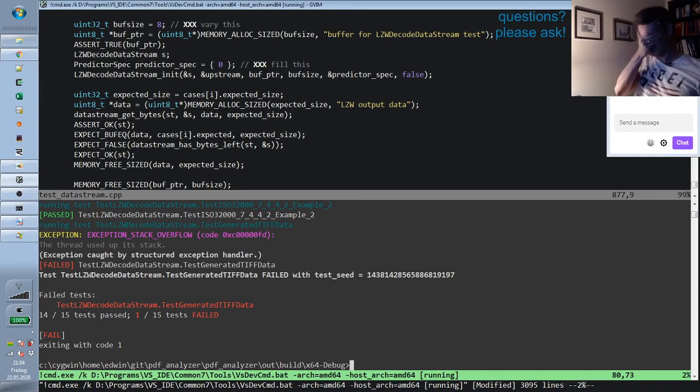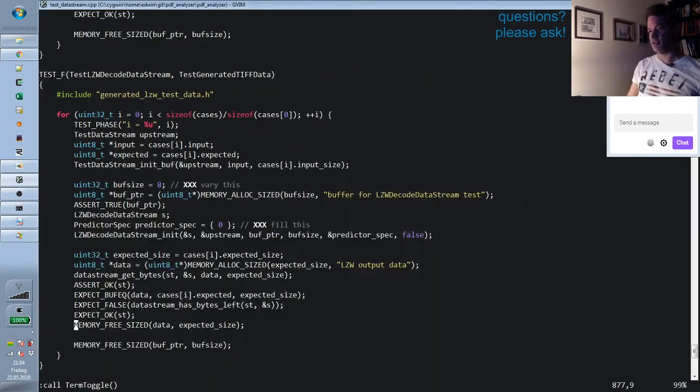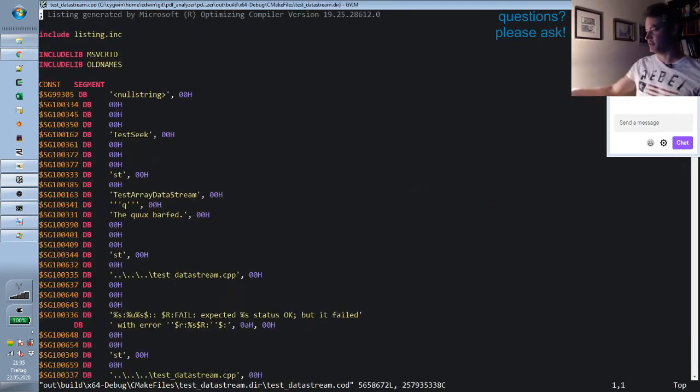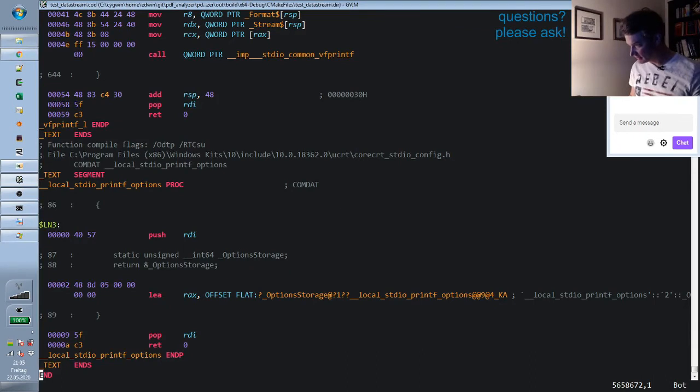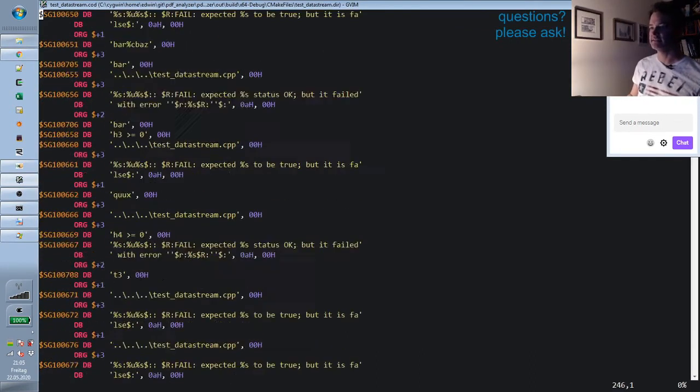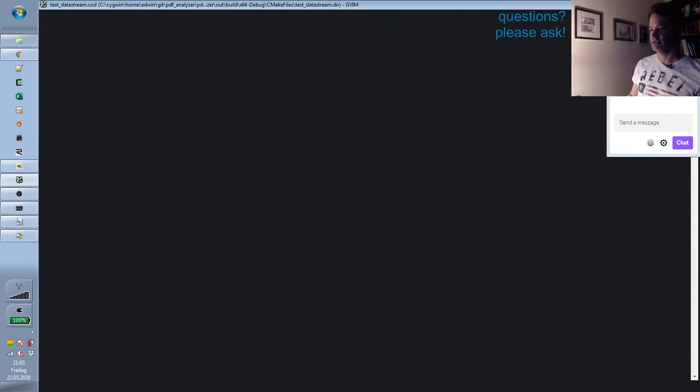Oh, and that's probably also, I mean, still no excuse that the compiler took so long, but if you look at the generated code, it will have generated tons of instructions for actually pushing the data onto the stack. So let's look at the generated code. It should be test data stream directory. Will be a huge file. Yeah, over 5 million lines.